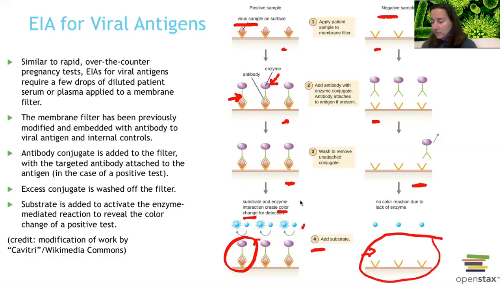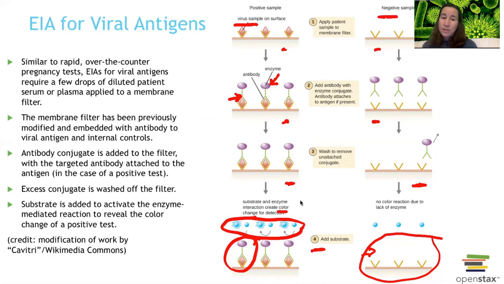And this color change would show you a positive test. So it's very similar to the urine stick test for pregnancy. Do you have HCG hormone? If you do, that pregnancy test is going to show you a line. And if you're missing the HCG hormone, it's not going to bind on there. There's nothing for it to bind, and there's no color change happening, so you get a negative reaction.